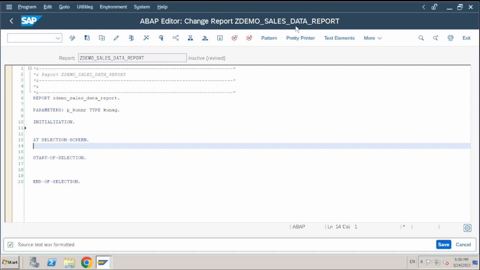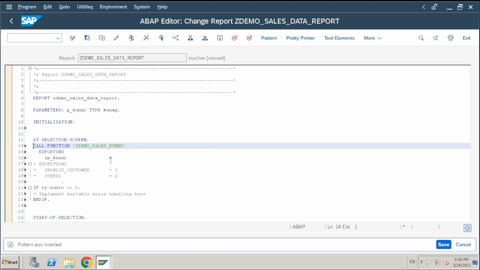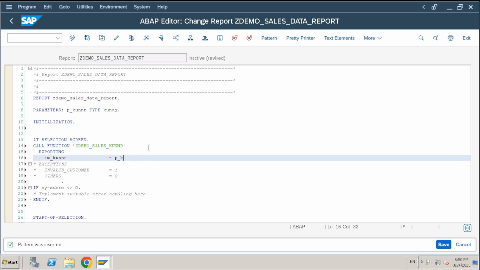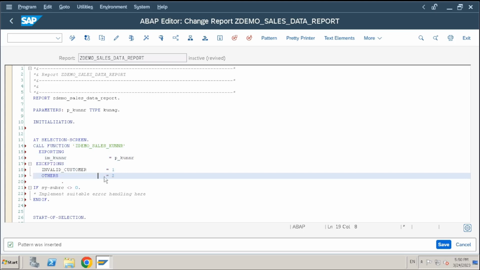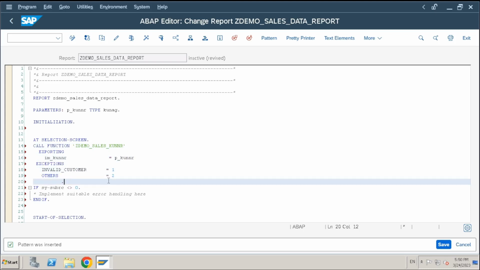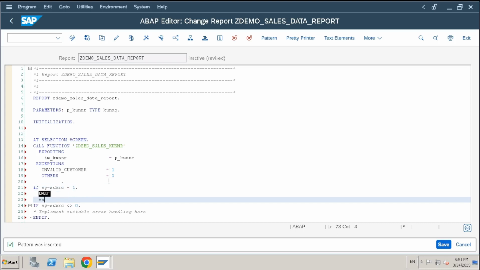Go to your program, go to pattern, call your function module, enable the exception, then if sy-subrc equal to 1, what does that mean?